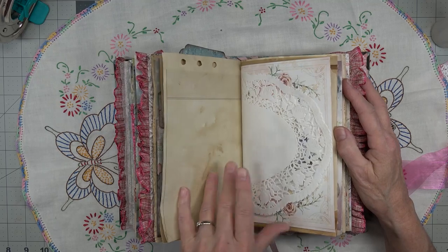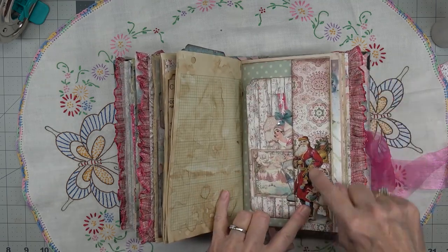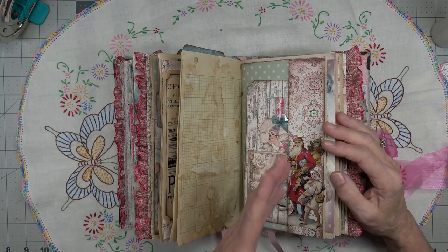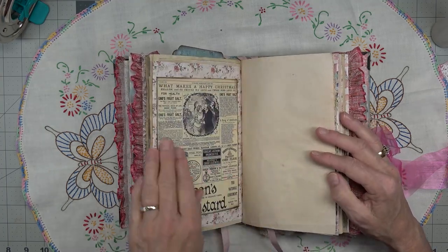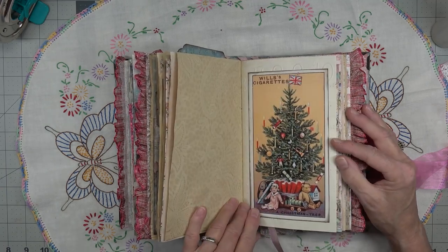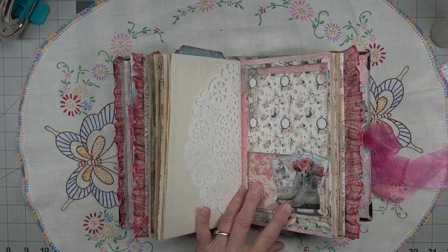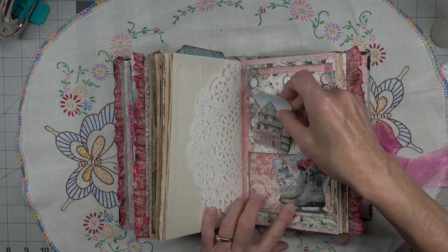Moving on. Just a little tuck with the Taylor Made journal in there. This is a Taylor Made - just put a pocket in here with a tuck and a tag in the pocket. I had to add some of the Christmasy colors to it because I was missing those colors in my journal. This is just an advertisement that I applied - no pockets. Same way here, I just applied it. Then you can journal on the back of that paper. It looks like I totally misplaced a tag - here's just a cardboard tag, let's add that. Writing space on the back.